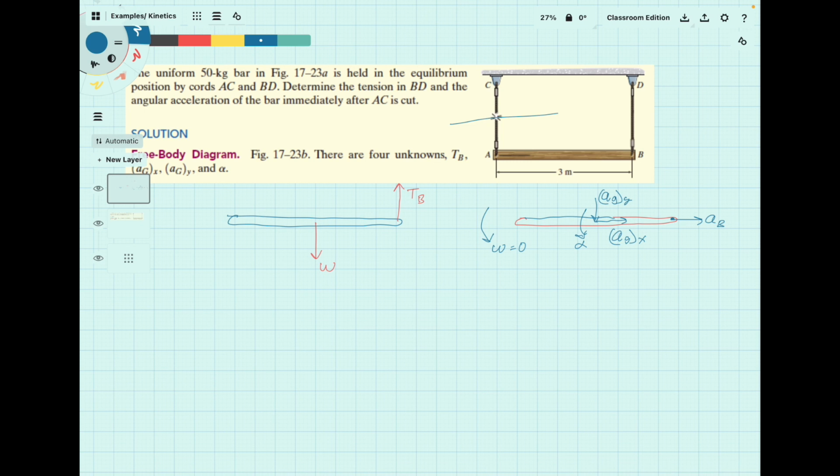And when you see the word immediately in there, something that's been at rest, but then something imposes motion on it, right before any velocity is generated, there has to be an acceleration. You can't go from rest to a non-zero velocity without an acceleration. So we would expect the velocity to be 0, but not the angular acceleration. So we should get a result for that when we solve for it.